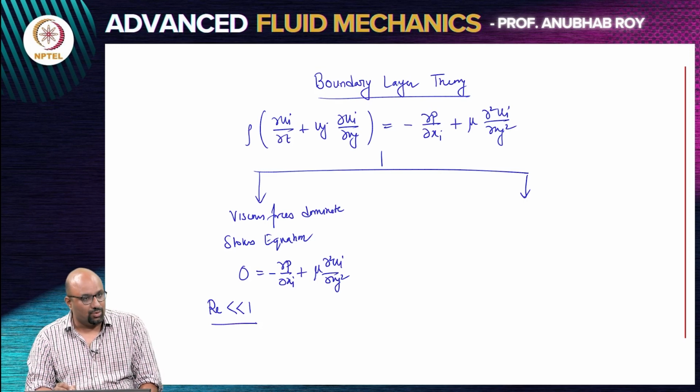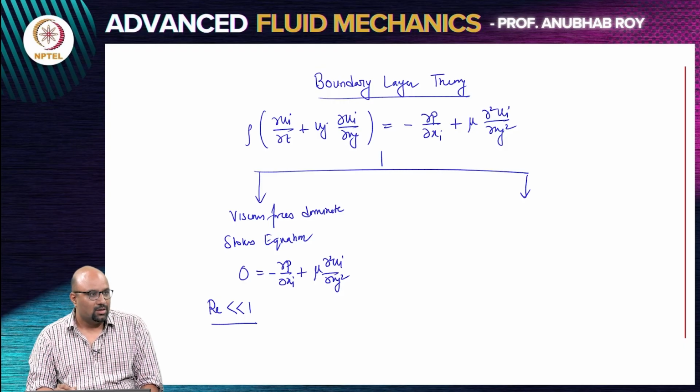We have learned that Reynolds number quantifies the importance of viscous to inertial forces, or another way of thinking about it is the ratio of the flow time scale to the viscous time scale. So, if the momentum diffusion occurs instantaneously when compared with any other time scale in the problem, that means inertial effects are negligible. You can think of the problem as purely dominated by viscous forces with pressure gradient. There is no acceleration in the problem.